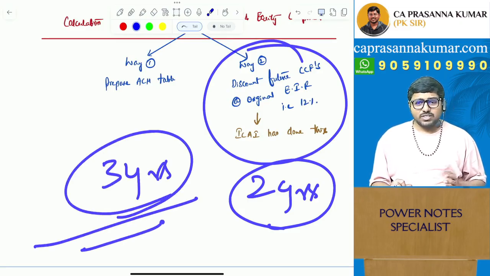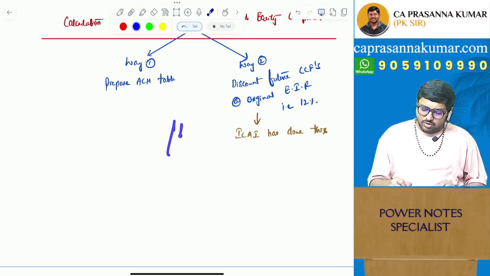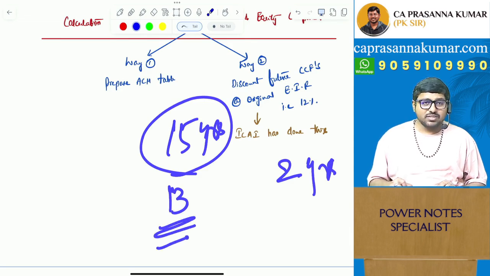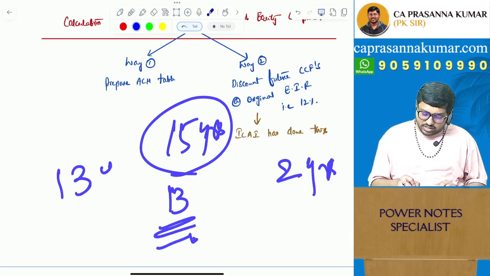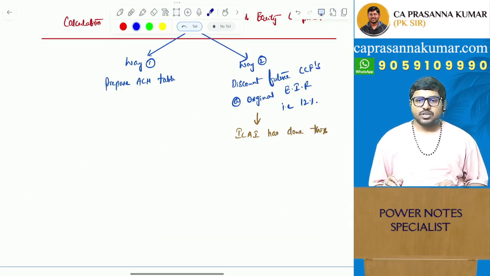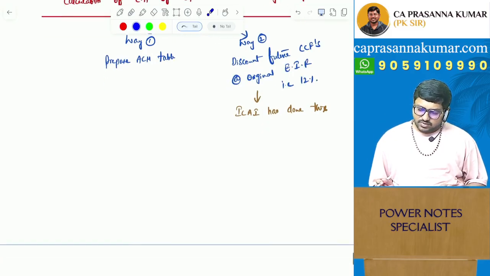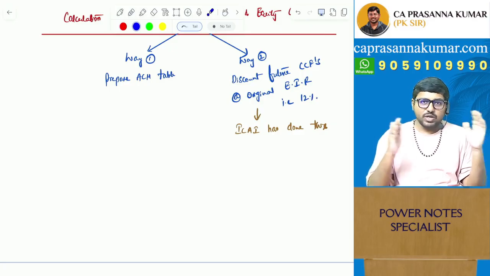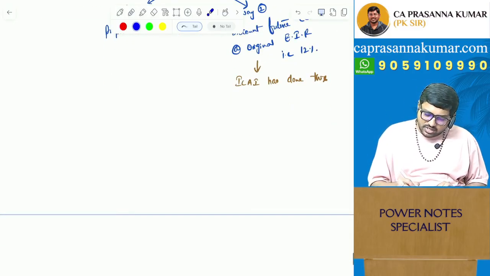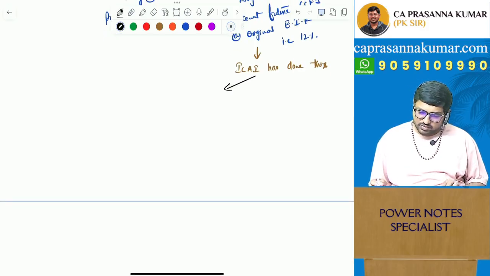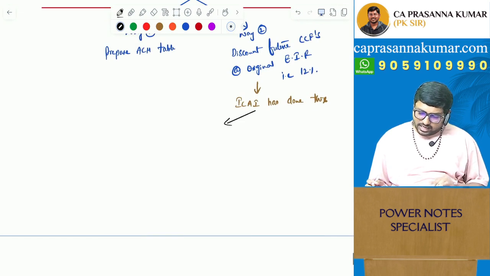So there's not much of a difference. Suppose it is 15 years and here you just need to discount future 2 years cash flow. Suppose the buyback is happening at the 13th year and here you have to prepare a 13 year ACM table. Then there is a difference. Then we will specifically prefer way 2. You understand what I'm trying to say? So you use your common sense and decide which one is better, way 1 or way 2. Because your ICA has done this, I'm going to follow the same one, but as I told you, you can also follow way 1, the ACM table. Now tell me, what are the future cash flows, the contractual cash flows?